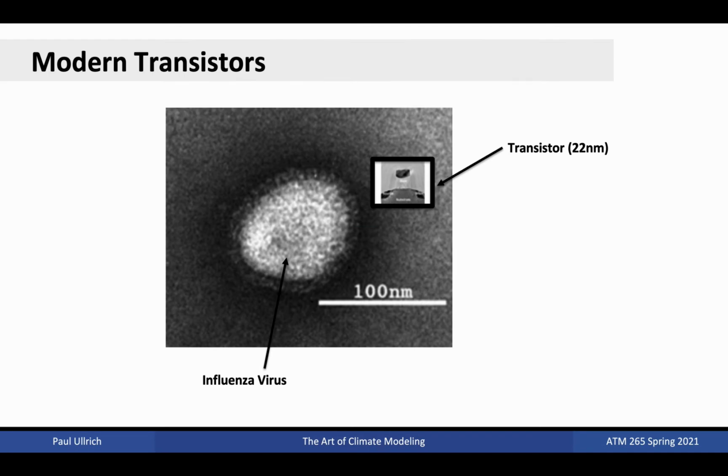The tri-gate architecture with a 22 nanometer process is roughly a quarter of the width of an influenza virus. Recently, chip designs have been moving towards using Samsung's 8 nanometer process, or TSMC's 7 nanometer process, about 12 times smaller than the influenza virus. Modern NVIDIA graphical processing units, including the Ampere architecture, are also using this finer scale process.